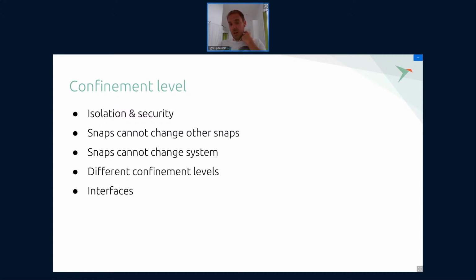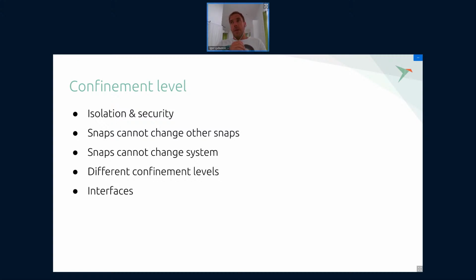One, code isolation, so that functionality is available and consistent, but there's also the security element. Snaps are designed to be secure and completely separate from the underlying operating system. And a fully confined snap can't really do much. It can't talk to other snaps. It cannot change anything on the system underneath. And in that form, it's kind of useless.